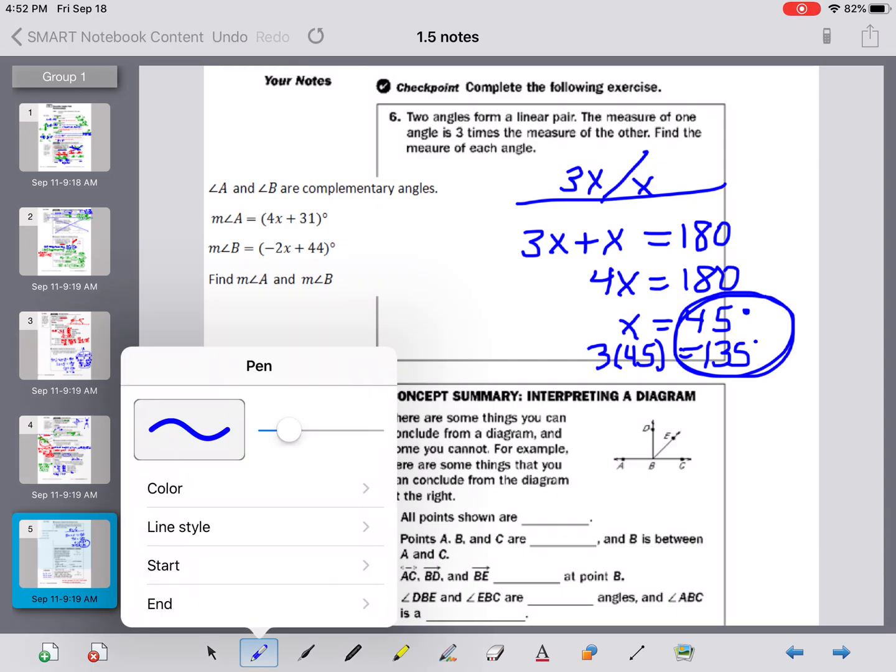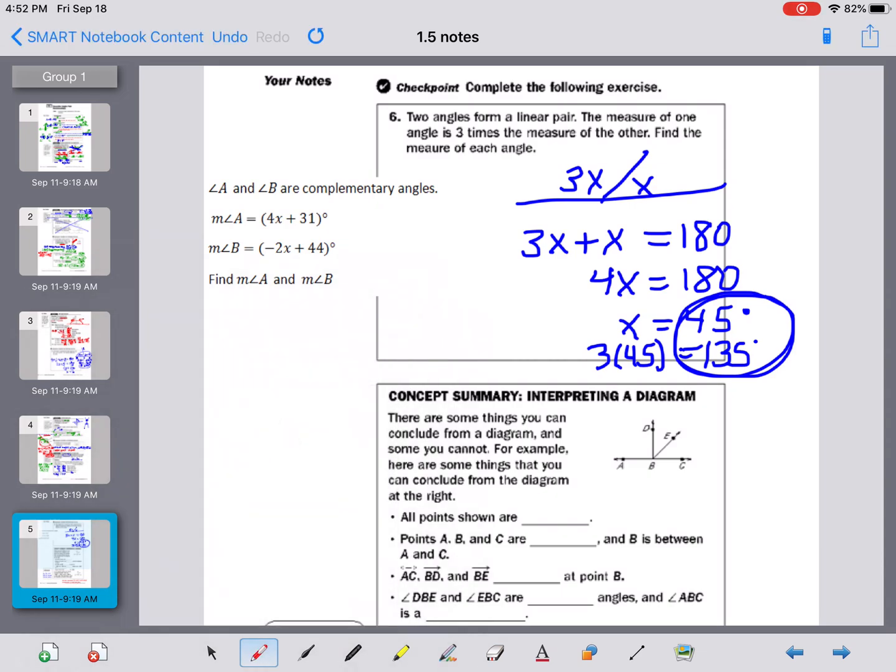All right, let's grab this one in the margin because you have one similar to this in your homework here. In the directions, you'll be told A and B are complementary angles. Remember, let that ring in your head, 90 degrees, complementary 90. It gives you a measure for A, it gives you a measure for B, and it says find their measures. Remember, we're looking for numbers when we're looking for these measures. So what do we know about complementary angles? They add up to 90. So I'm going to go the measure of A plus the measure of B equals 90. And it's a plug and chug. In for A, I'm putting in 4x plus 31.